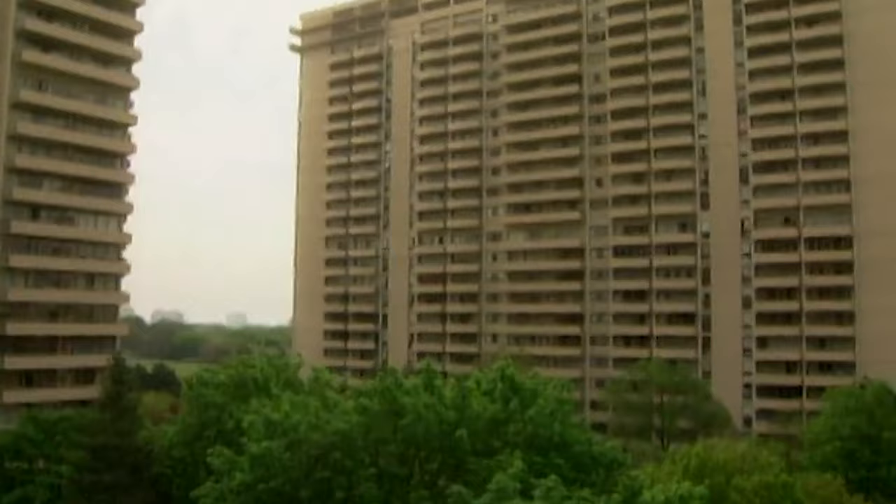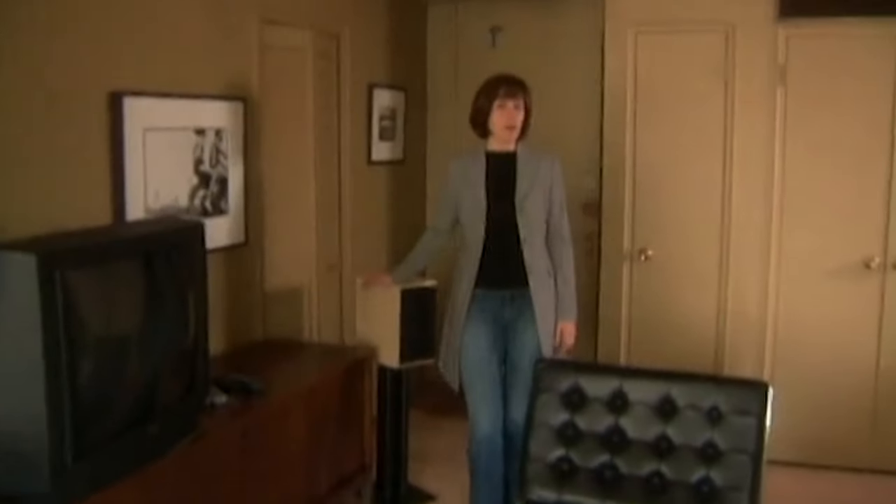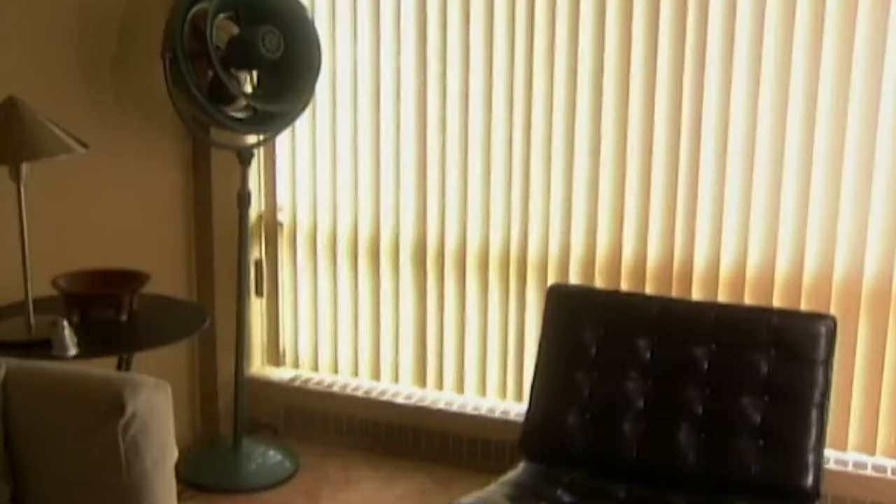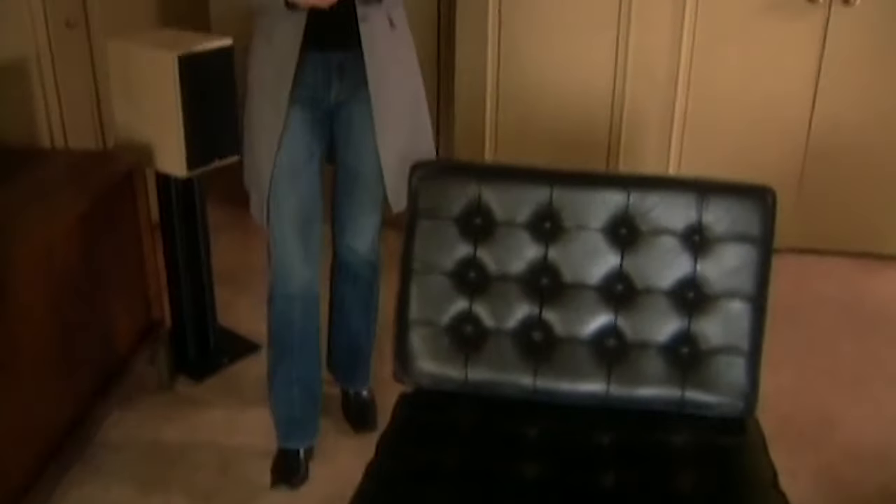There is no doubt about it — this is a typical apartment like many you've seen before. It's in a high-rise building in a great downtown location. It has vertical blinds and typical 1980s broadloom — those are two of the first things we're planning on changing. What are some of the good things? Well, it gets lots of light and it's a fairly standard layout, quite similar to many new loft and condominium developments going up all over the city. So we're going to bring it up to date and make it sleek and sophisticated. The first thing we're definitely going to do is pull up the carpet.